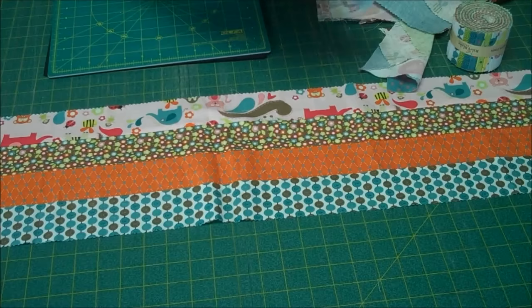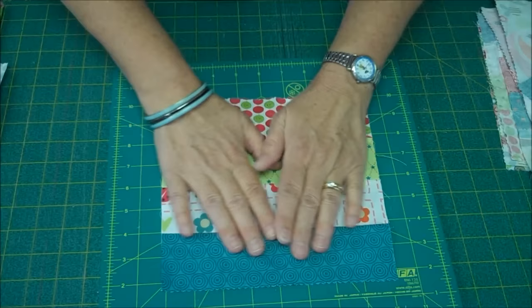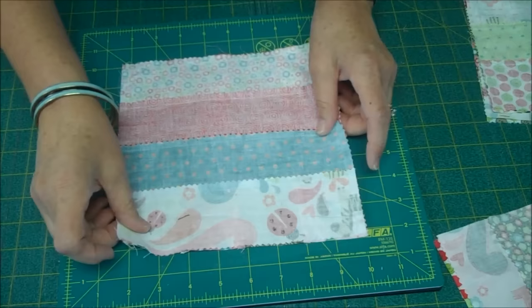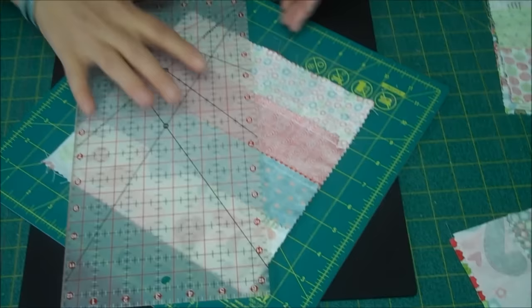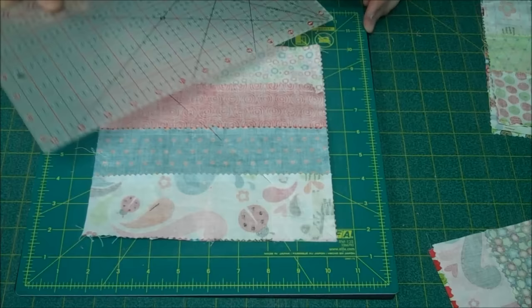Here I have a stack of blocks from different strip sets, and this is just one of those things where I'm like, 'Oh my gosh, this is awesome!' What they did was take their strip set and lay the strips horizontally on the back, then take the same strip set but lay those strips vertically on the front. Then you sew all the way around and cut it both directions, just like we do with the pinwheels. I've sewn all the way around both blocks — we're going to cut it this way, then turn our little spinning board and cut it this way.